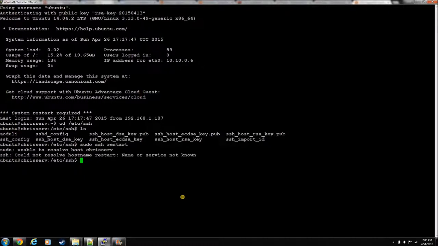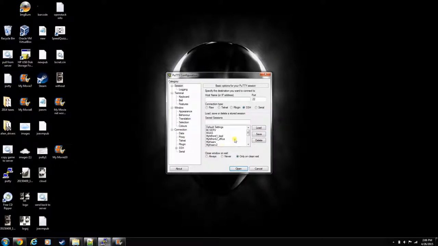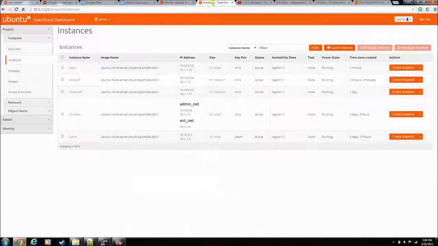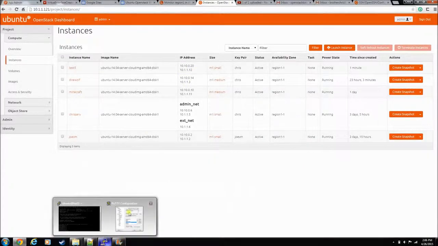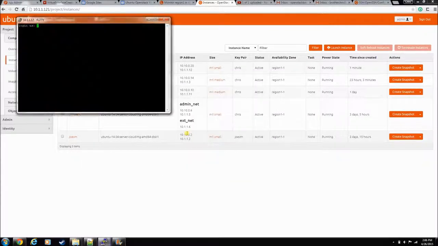And now let's restart SSH so it'll pick up the changes. It has restarted. Let's get out of here and test our login. So, let's make sure our IP, that was the 1.12 instance we're testing with. So let's just go into 10.1.1.12 and try our username.